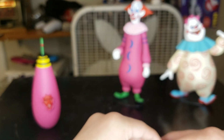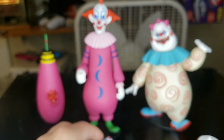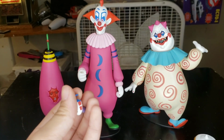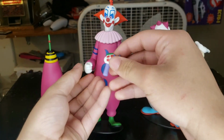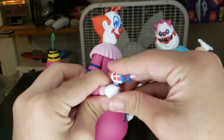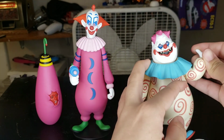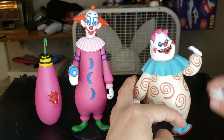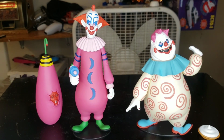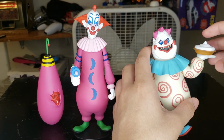Sorry, but yeah. You can see here, we bring these two back up where we can give them their accessories. You can see that Slim is pre-posed to hold it. Oops, I knocked him over. So yeah, we just slot it right there into his hand. It's a nice snug fit. And then for Chubby, I think you just have to balance it on his hand. But I feel like mine is kind of in the wrong pose, though. That's what I'm seeing here. Maybe not. Or is my hand just... Oh! I was just being silly, I guess.